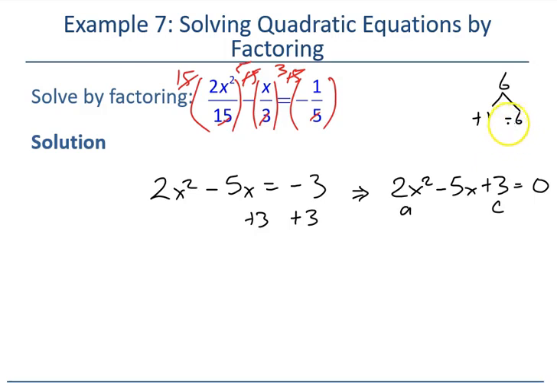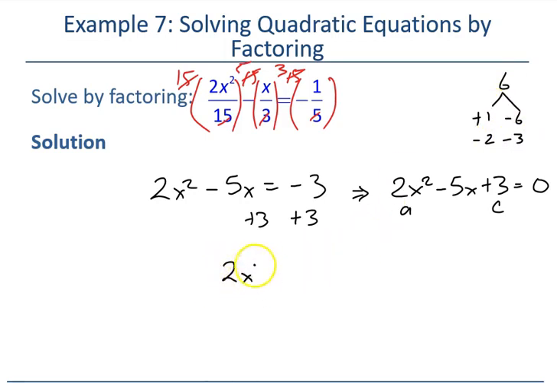I'm very sorry, because look, that does not create us a positive 6, because positive 1 and negative 6 do not create a positive 6. So we're going to have to find something with 2 like signs. But notice if we go to 2 times 3, and if we make them both negative, we can do negative 2 minus 3, and we get the negative 5. And then negative 2 times negative 3 will give us a positive 6. So that works. So let's go and put that back in.